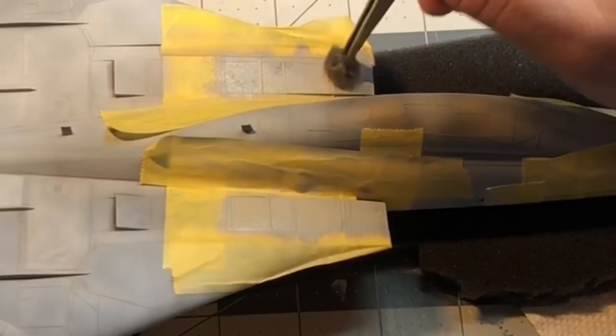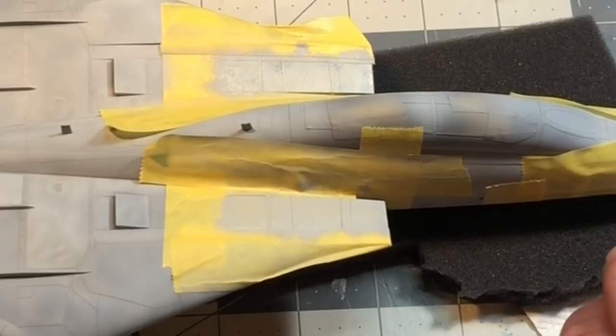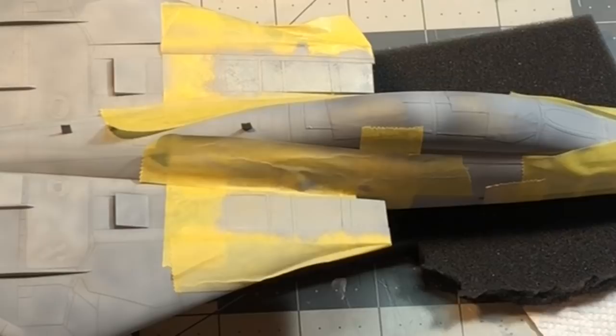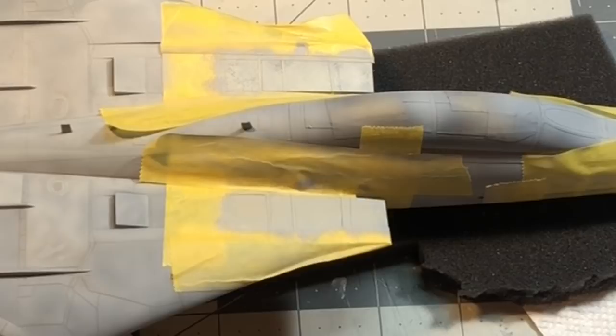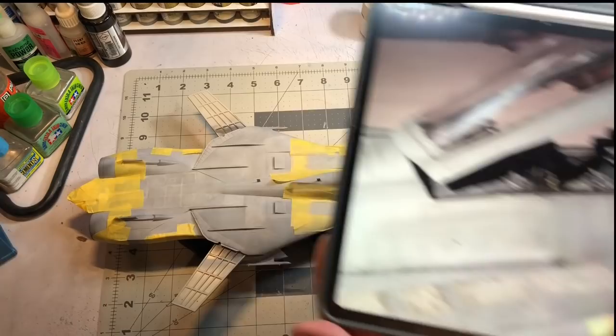I will probably come back and use these colors and play with it until I get it just right. And just right means whatever's in my head, from the pictures that I've seen. I've got a reference picture over here, but it's of another modeler's work. I know I've seen these before, I just couldn't find any reference pictures this morning that had a good view of what I've seen. But I found this, let me show you here, another modeler's work. Right here, and that's what I'm going for, that look right there.